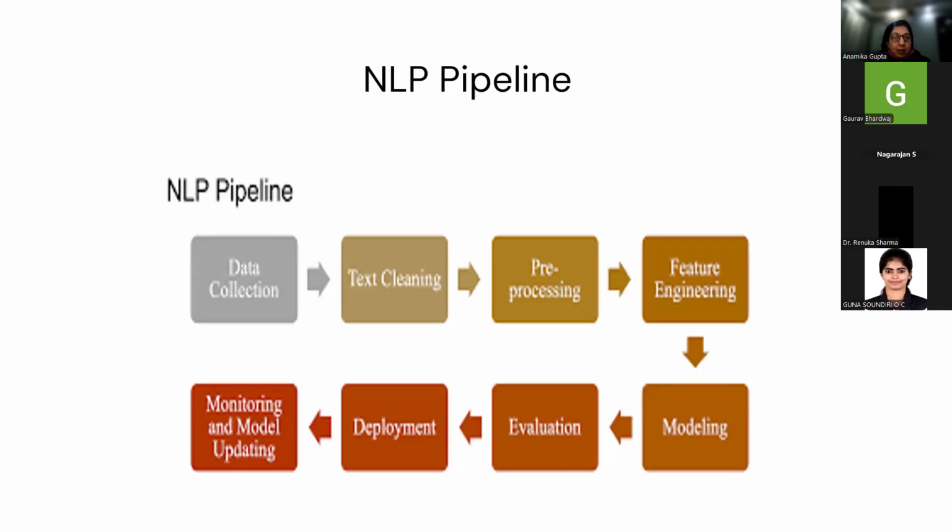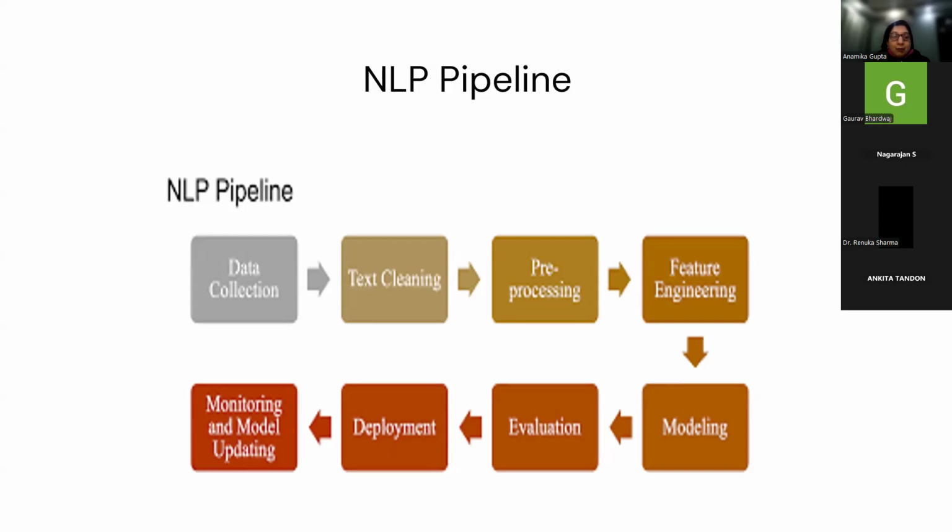We keep on trying. See, whenever we talk about data mining or data analytics or machine learning or text analytics, we never have one solution to any problem. We keep on trying and then we get different solutions. Then we, of course, deploy that and then we monitor it. If there is a need to update the model, we update the model and so on. So this is the normal pipeline for an NLP problem.